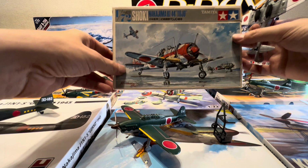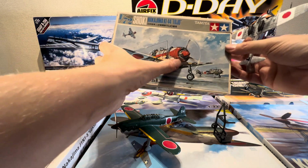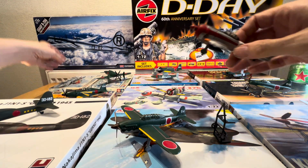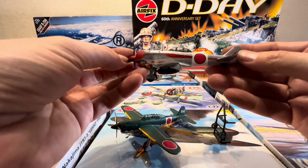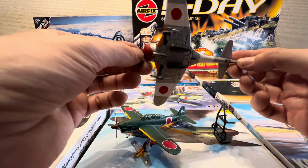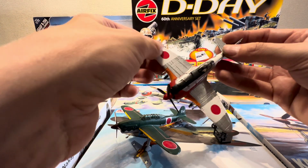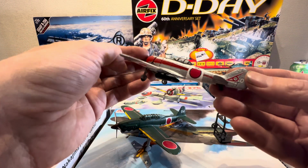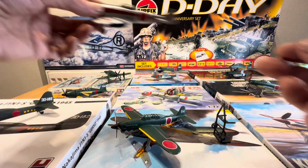This is again a 1970 Tamiya Nakajima Ki-44 Tojo. This looks really cool on the box art. I had to hand paint this one, basically because my airbrush failed the day that I built it. I had to order a new one in for next day delivery. The paint went on really, really thick, and I think it was the first time I'd actually done an aluminium finish. And I'm not really very happy with how this one came out, but at the end of the day, it got finished and it looks kind of okay, I suppose.